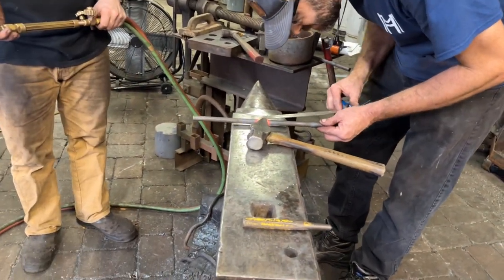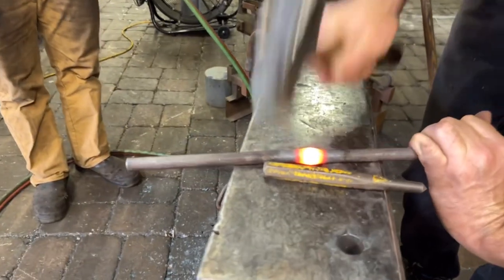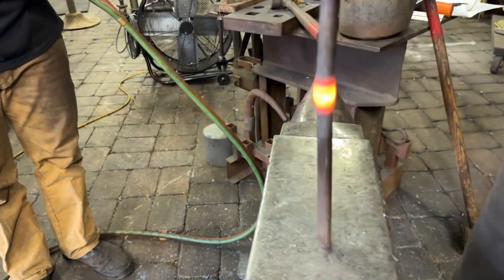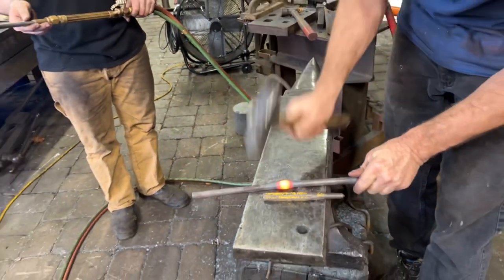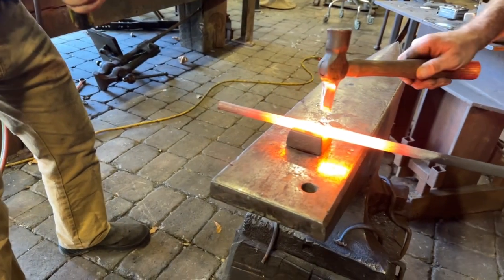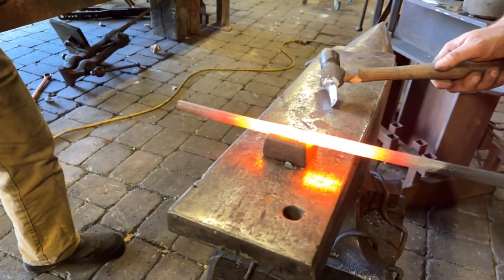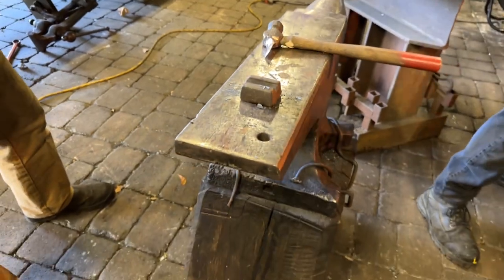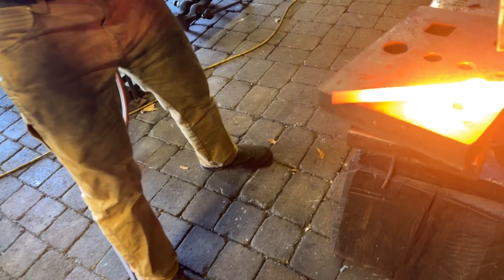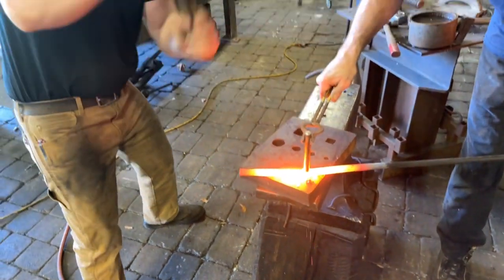And you can see that bar gets thicker where it's hot. And so that's the reason that I'm straightening it over the hardy hole to give that little swell or upset a place to go, and I can get the rest of the bar totally true and straight. Once the upsets were complete, we could then begin this process, which is called slitting. Now this chisel that I'm holding that has a handle on it gives us the ability to cut through the bar very precisely. And what we're doing here is really just a test piece.